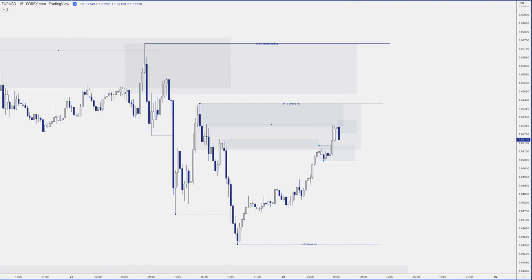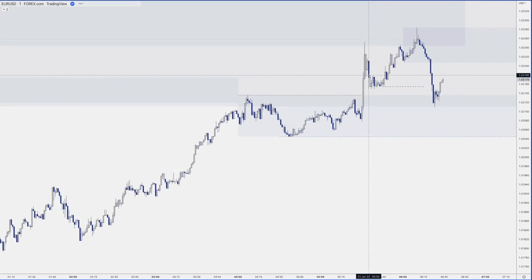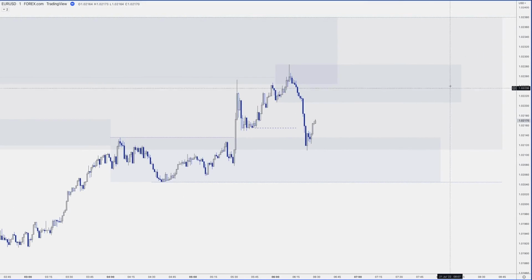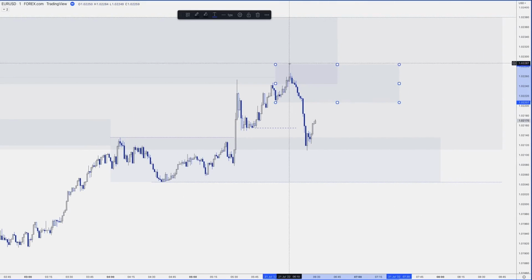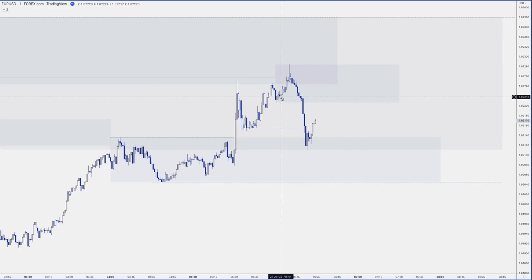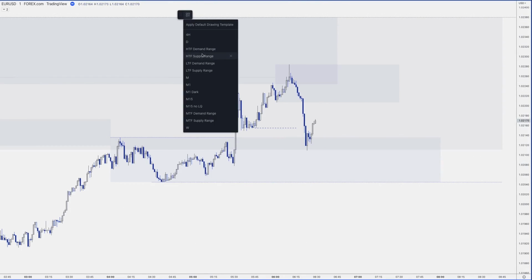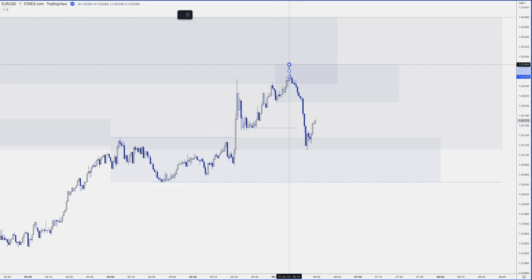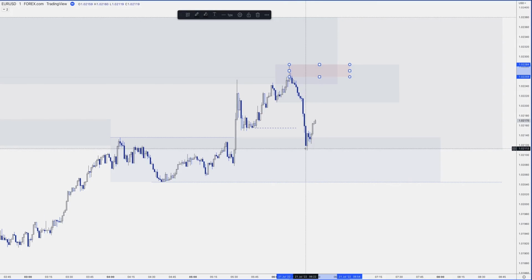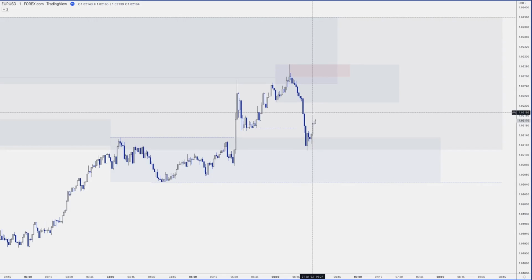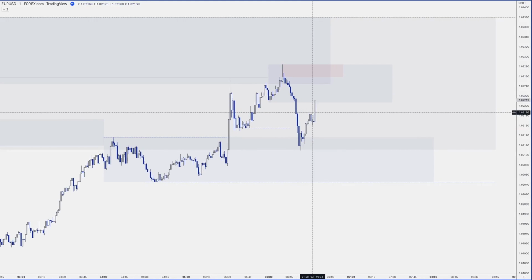So we drop down to the M1 and I'll talk you through what I saw. We have this new M15 supply, even though it is a weak small internal high. So I'm basically just waiting for price to come up into it. Of course, you could take the M1 risk entry as well, but with this being that weak high and coming off demand, I want to wait for a little bit more confluence and at least wait for the M1 to start to turn.